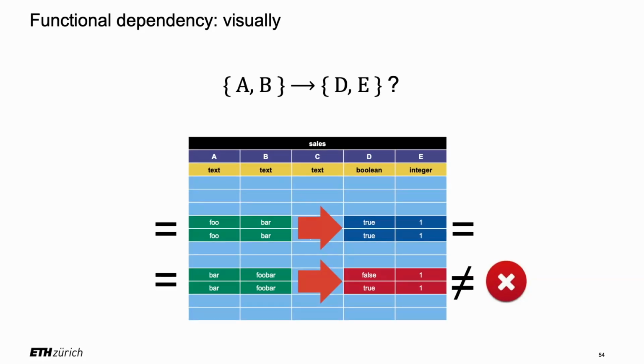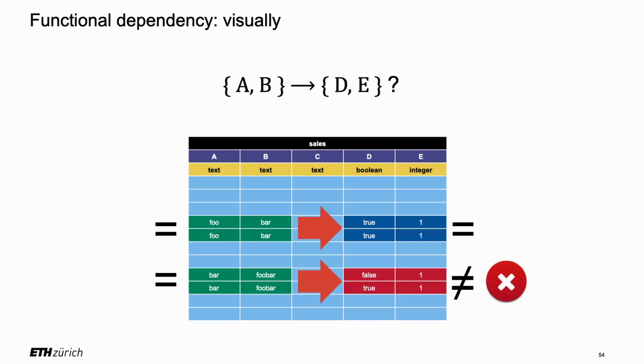I dream of seeing that in Who Wants to Be a Millionaire, right? You see the last question for 1 million francs: here's a table, which one of these four functional dependencies is fulfilled? Who feels comfortable enough to answer this correctly? If I give you a table and a functional dependency, who is able to tell me yes or no?